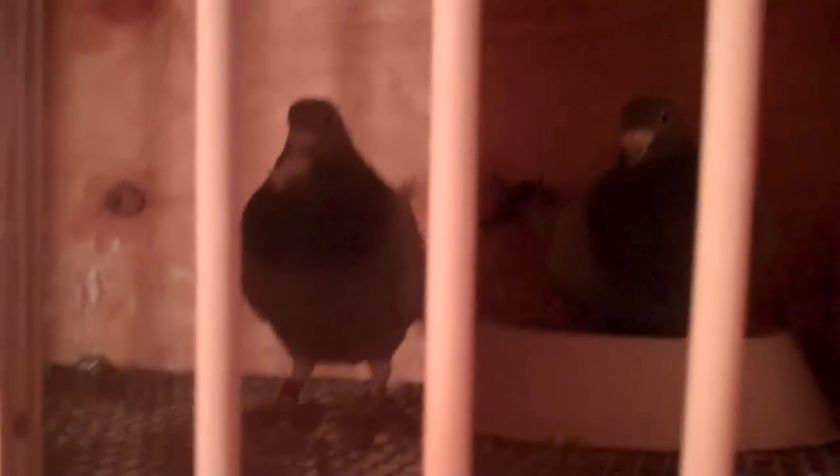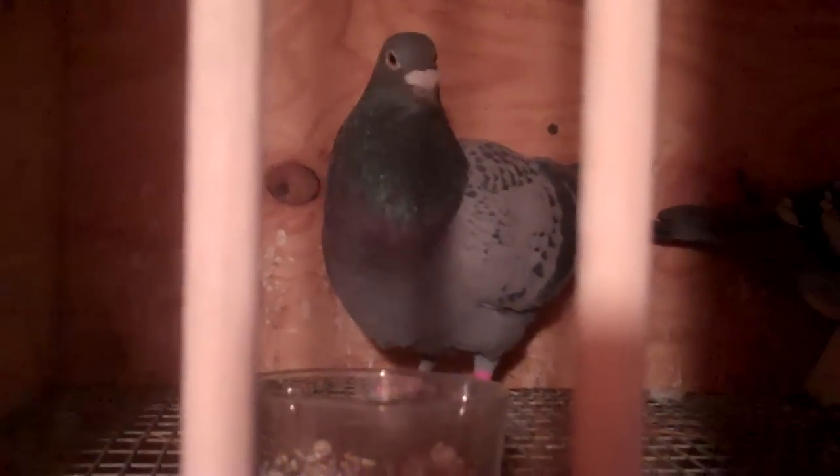But fanciers like myself, we've figured out that early bred youngsters tend to do better. We can put them on the lighting system or the darkening system, and that will give us the ability to have our birds more sexually mature than, say, our competitors' birds who breed later in the year.